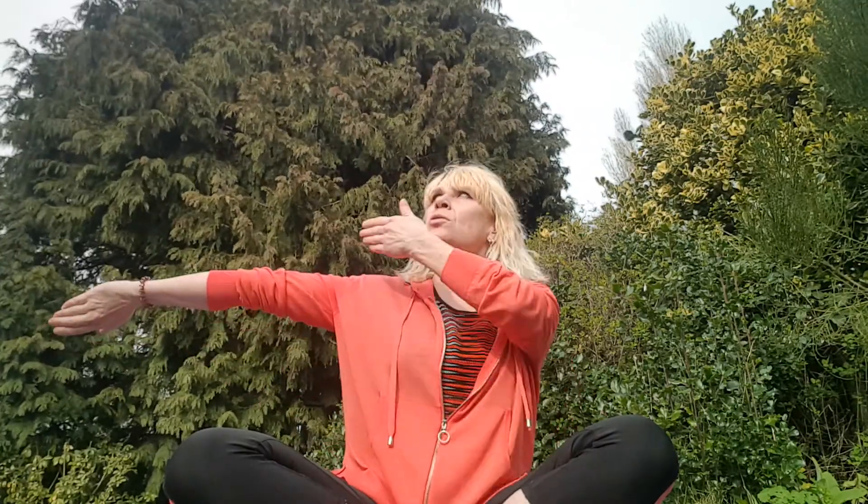Let's take our arms out to the side as we breathe in. As we exhale, let's rotate the arms and rotate from the shoulder girdle — avoid just turning your wrist, turn the whole of your arm — so you're challenging your thumb to go down towards the floor and your little pinky finger to go up towards the sky. Take another breath in, create more space lifting up internally — pubis to navel, navel to breastbone. And then as you exhale, extend your energy along your arms and begin to stretch the fingers downward. It doesn't have to be too far; if it's just the tiniest bit to begin with, you've got to start somewhere.